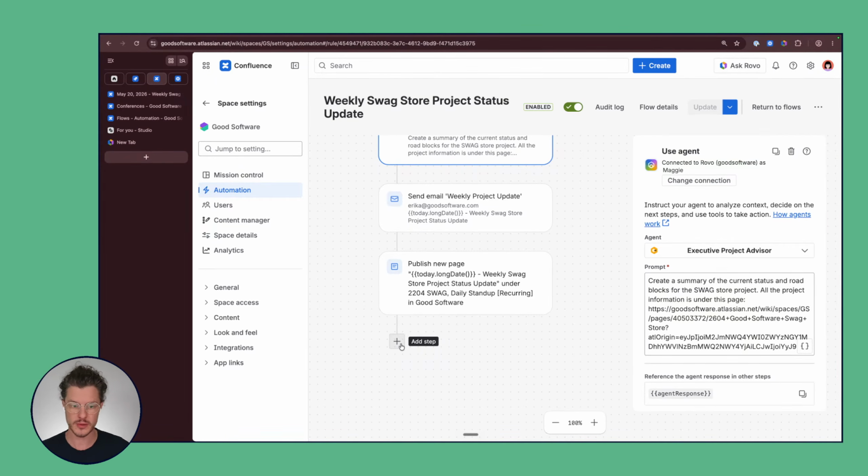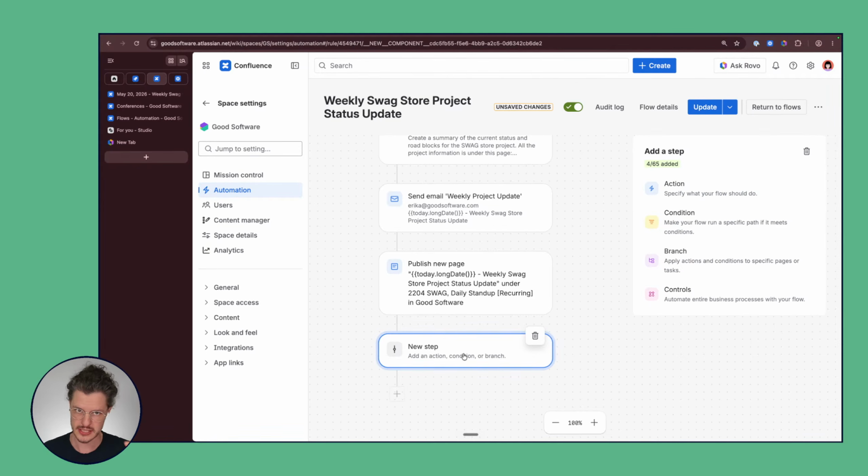And this is a very real situation, depending on the type of organization that you work in. So I'm going to add a new step here, and I'm going to add a condition. And by the way, y'all, there are branches and also controls here. I don't have time to talk about these much, but we do have a really nice video about automation that you can check out, as well as at least one other live stream where we go a little more into depth with these things, but you can have all sorts of different decision making.